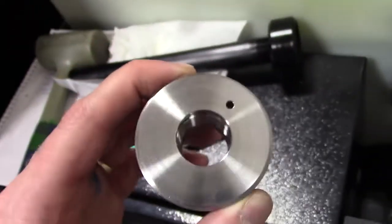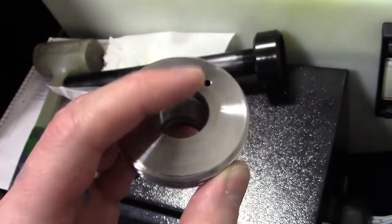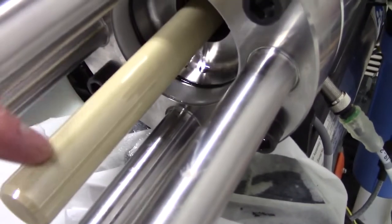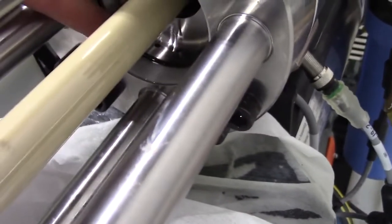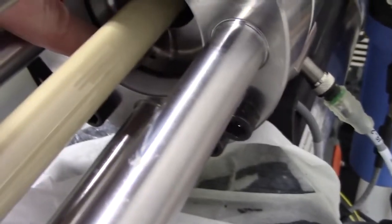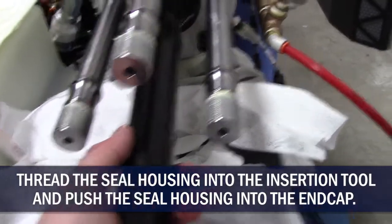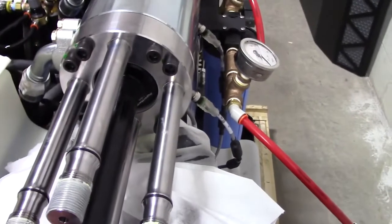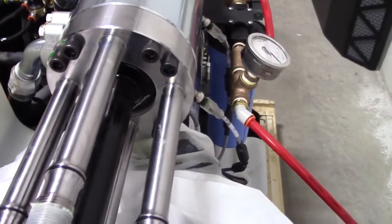Now when we put this seal housing in, you can see there's a weep hole here, and it's on that end. We want that down. I've also cleaned inside of this housing, wiped it, wiped the rod, and there's actually another weep hole down there. That's our indicator if we have a hydraulic or water leak. Now we're just going to push this in on that ceramic rod until we feel it click. That means the seal has engaged inside the housing.